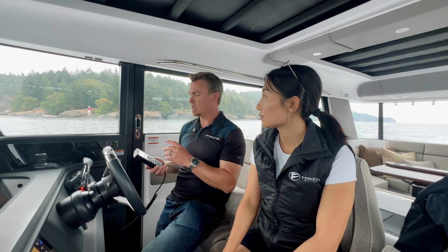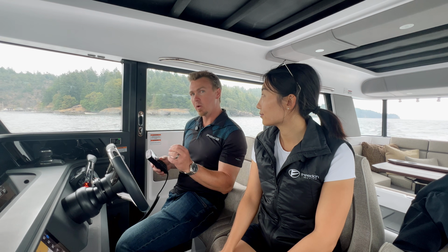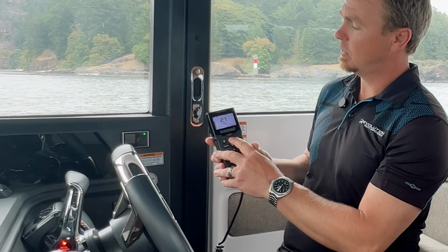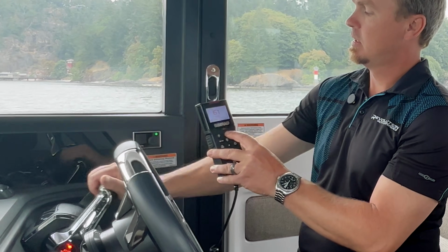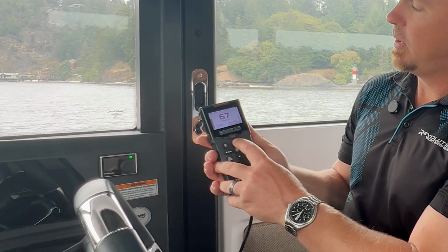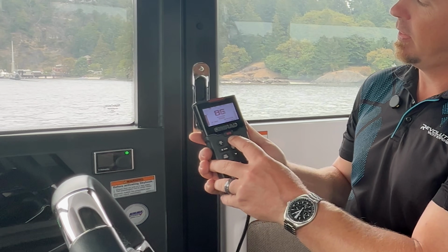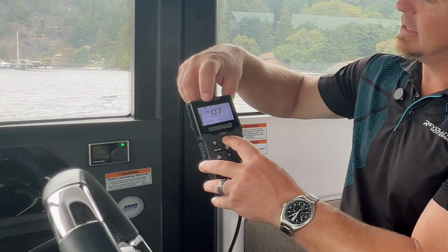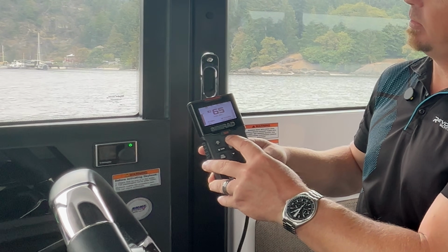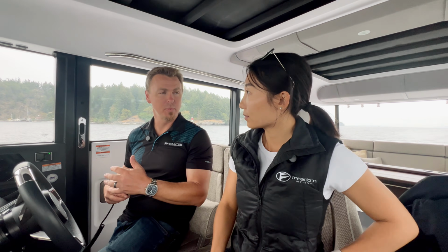There's a lot of confusion around 66 Alpha and how to get there on these VHF handsets on these Axopars, so I'm just going to do a really quick recap. If we go up through the stations up to 66, we can't actually get to 66 Alpha from here. We have to keep going north of those numbers into a set of Alpha channels, indicated by a little 10 right in front of it. So if we go to channel 1066, that will put us on 66 Alpha, and then we can make our call through to Poets Cove Marina.